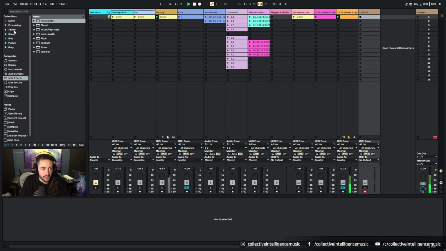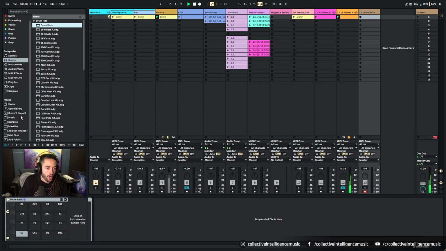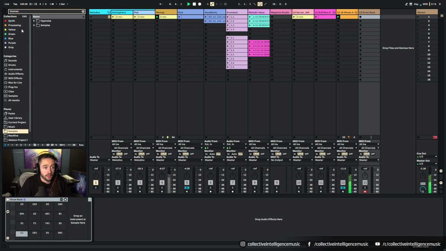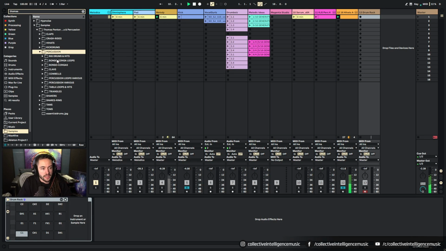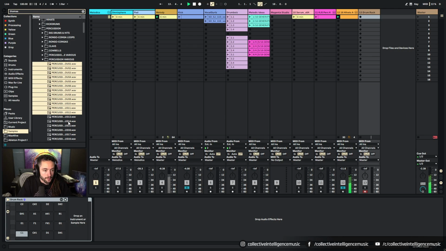So we'll take it further. We'll do more with it, okay? We're going to grab a drum rack and pull it in there again. I'm going to find some percussion samples. So give me a second and I'll navigate to them. So percussion in here. Let's go percussion various. We don't want loops though. We just want single hits. Cool. And we're going to grab a bunch of these.